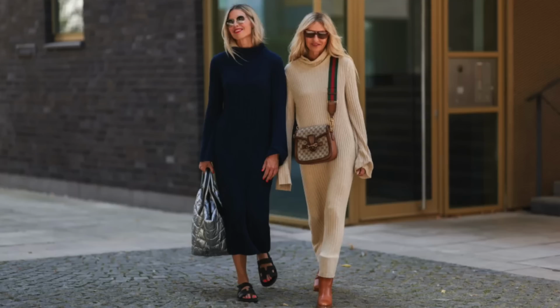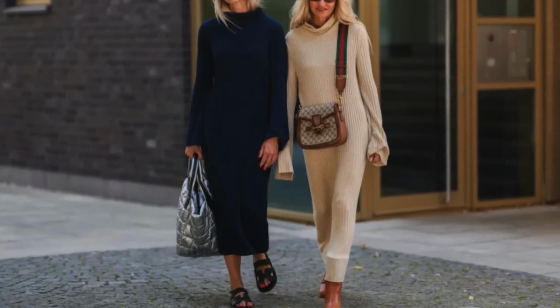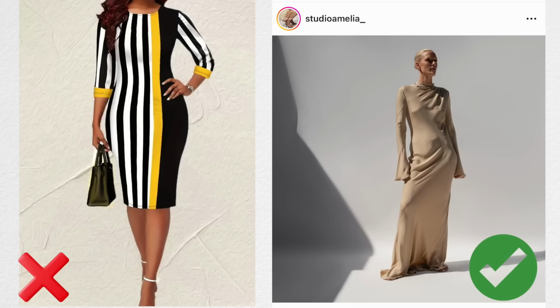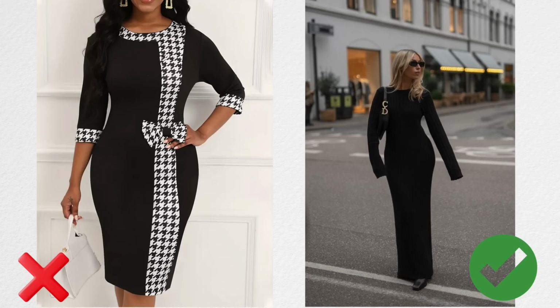And it's the long sleeve maxi dresses. These are so big right now. More like a very minimal look. So maybe there's some lace or, you know, maybe there's some ruching or maybe there's some cinching, but there's not a whole lot else. The weird thing here is that we're adding a longer sleeve and we're adding a longer hemline, but somehow it looks like a little bit sexier. And I feel like it looks a little bit more elegant in some cases.